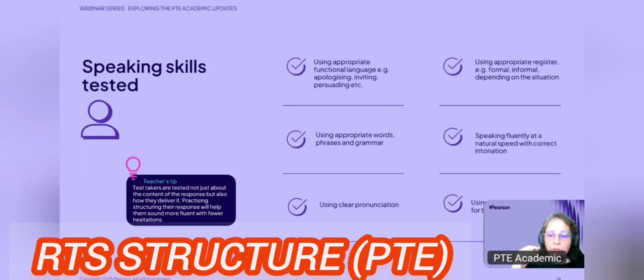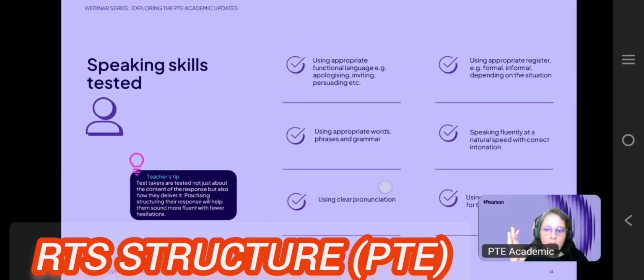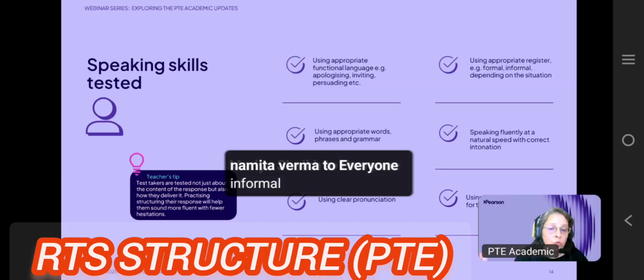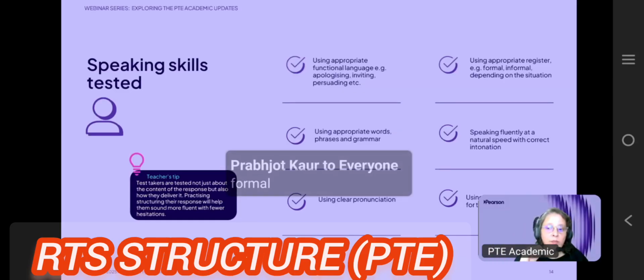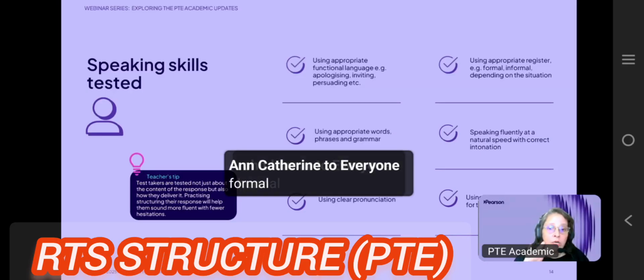Would it be formal or informal? Informal, right? And if they were to respond to their professor, how would that language be then? Right? Formal. So that's what we mean by register, using appropriate words, phrases, and grammar. So your vocabulary and grammar is also being tested in response to a situation.